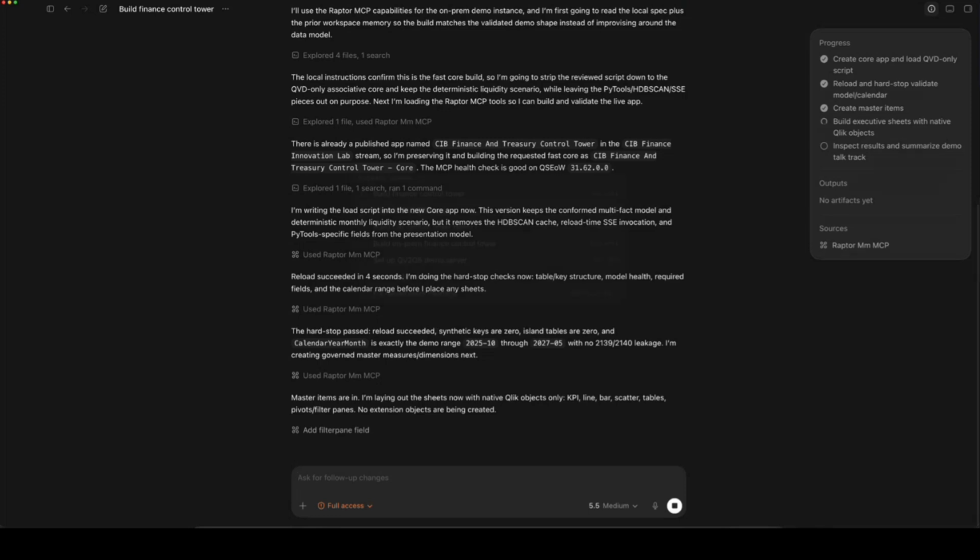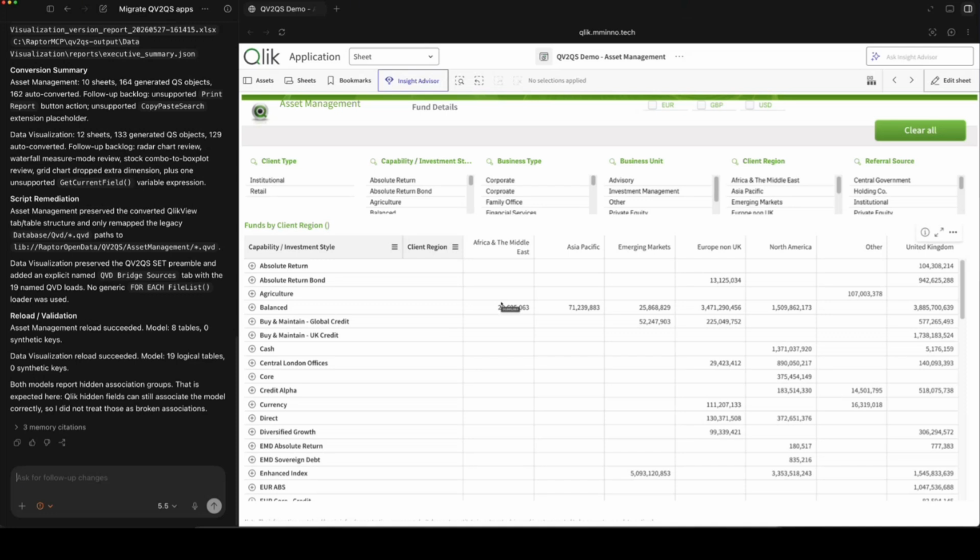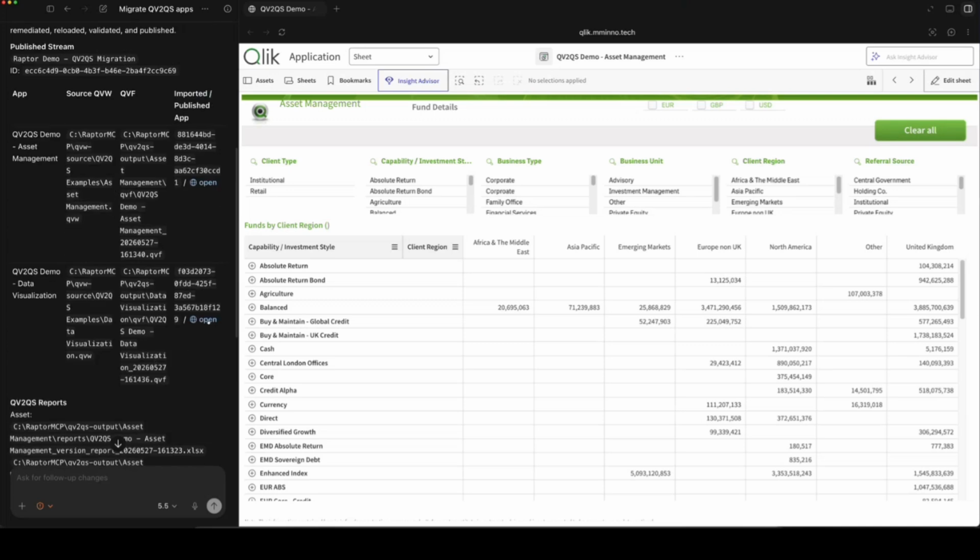That's exactly where, if you come in and you have funny buttons that do show/hide or things like that, some of them might not work from a Qlik Sense perspective. You can ask Raptor or the agent to use Raptor to go fix those, or you might as a user just fix the button and say, okay, I've made the fix, please go apply it to all 50 other sheets across all the other applications, for example. Now you as a user don't have to go in every single one step by step to update. So I migrated two applications here.